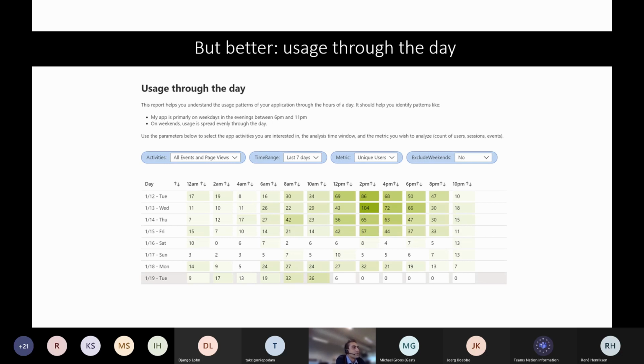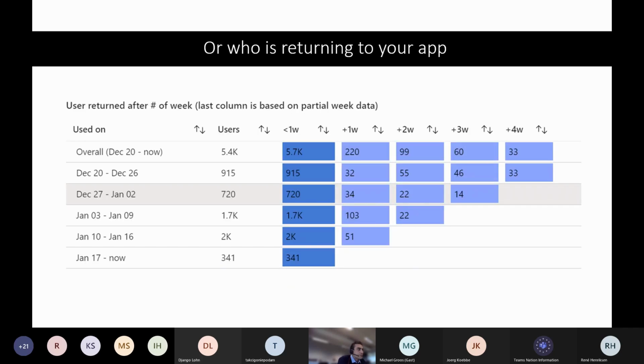So be sure. It's also very good to look at these kinds of analytics. Not only, okay, what's step one, what's step two, what's step three, how is my code running, what's my code analytics, but who is using the app and when, of course. Or even better, who is returning to your app. Depending on the use case of your app, of course, because it's not always good if you have an app that's built to be used once a month.